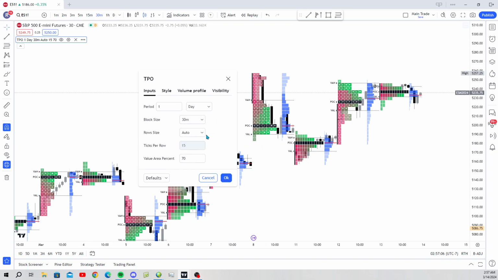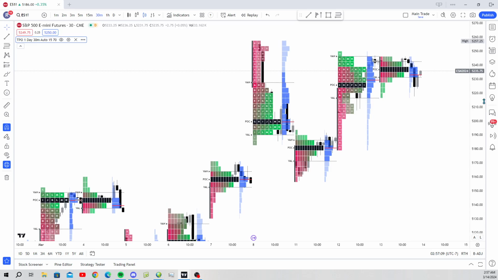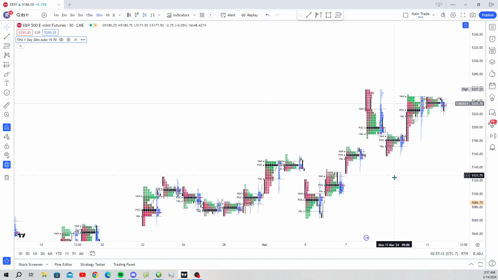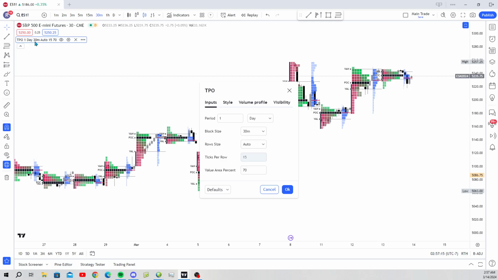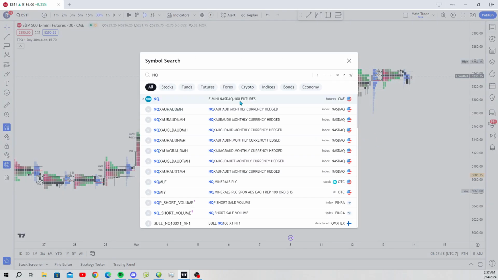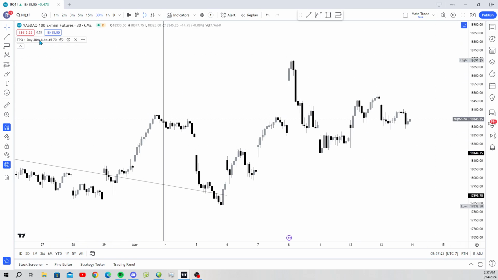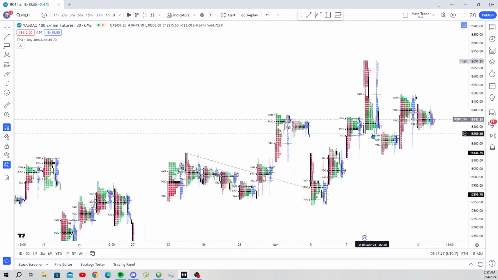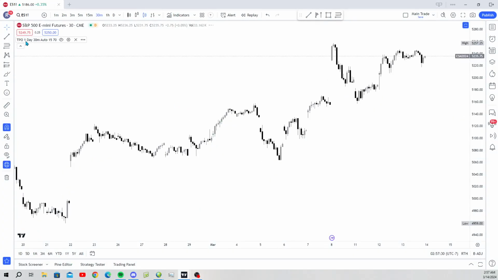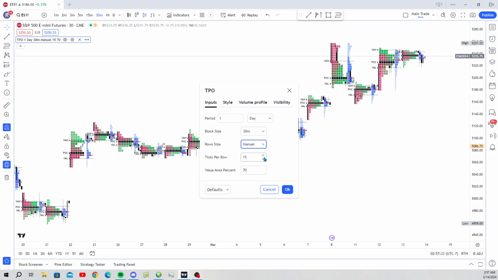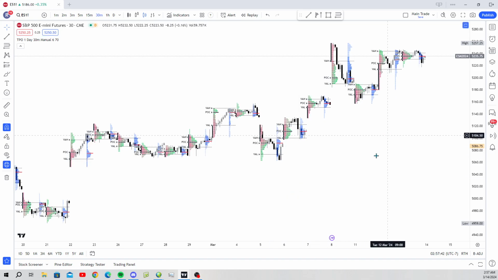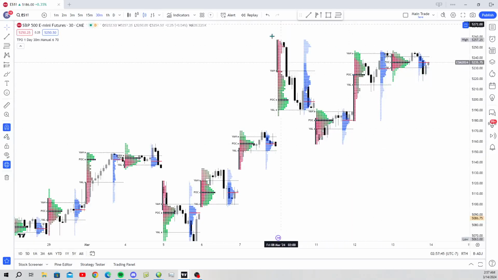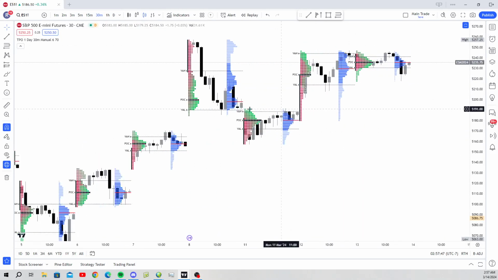Row size, they set it to auto for you, and you can manually zoom in and out, changing depending on whatever you're trading, whether it's NQ. If it's on manual, I believe each one should be smaller, but it won't get any smaller than that. So I like to just put it on manual. Well, I'd rather keep it at like 6 ticks per row or something, and just see a little bit more in detail.